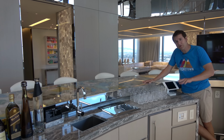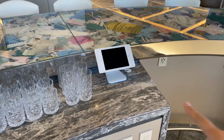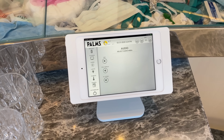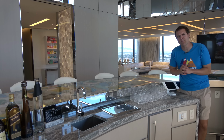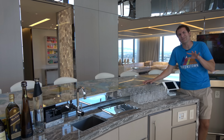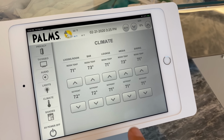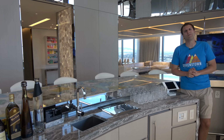And next up, another item. When you come behind the bar, you can see there's an iPad here mounted on this little pedestal. And why would you have an iPad in a bar? That's because this controls basically all of the comfort and convenience and tech equipment in this hotel room. I'm gonna go over a few of the highlights. One is that this room has 5 different climate zones. There's different climate zones in the bedrooms, different areas of the room, 5 total different temperatures you can have as you walk through here, which is more than most people have in their homes.